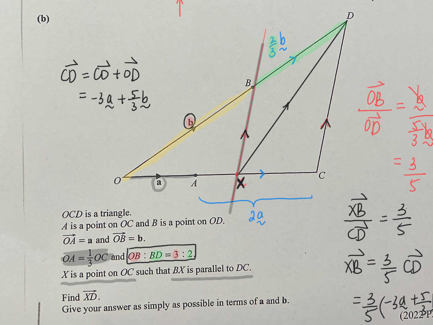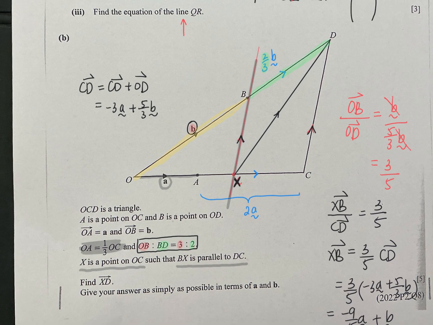So what is the first thing I can do? In order for me to find XD later, I need to find XD, so I need to have this. I already have this. So in order to have this, I need to find the relationship between this line and this line. First, do you see a pair of similar triangles? The yellow one and the full green one? If I highlight the whole green one, can you see a pair of similar triangles?